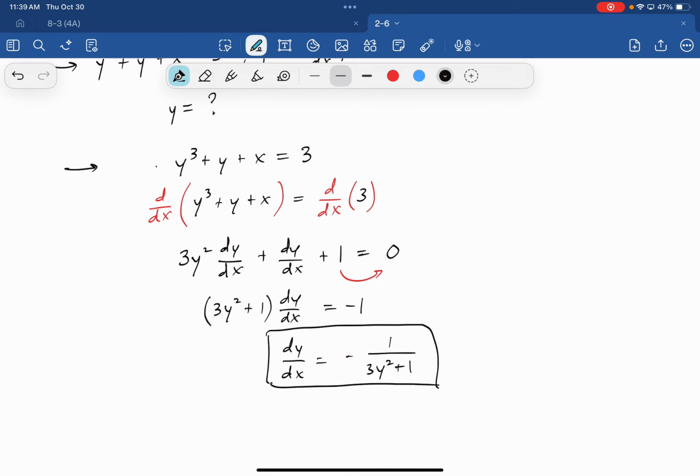Okay. So notice how my final answer is actually in terms of y. And that's allowed because generally a question will ask us to find the derivative at a certain point, x, y, and so we'll actually know the value of y when we're looking for this derivative. So with implicit differentiation, you'll end up with a function of both x and y. But this is a general process: we take the derivative of both sides with respect to x, we make sure we use chain rule, and then we try to isolate dy dx.